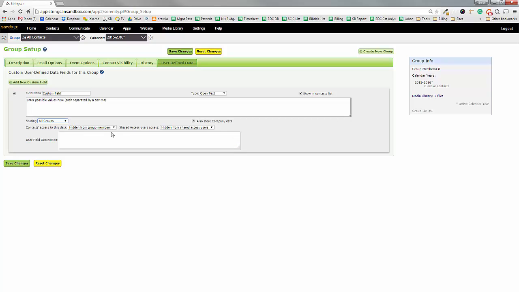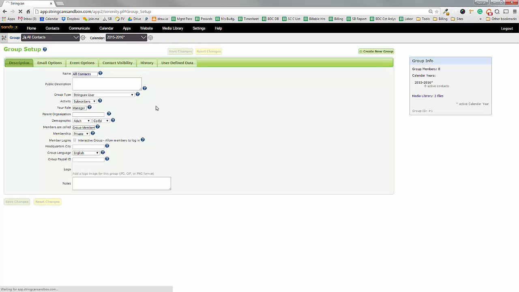This is getting more into the area of permissions, what people are allowed to see. You do want to hide it from group members generally. You can make it visible to them or editable by them, but they do have to have account access that you give them in order to see that. Shared access users are if you've set up an account for, like, a salesperson or an intern. You can decide whether they can see it or not, whether they can see it but not do anything, or if they can actually edit it. Most of the time I use editable by shared access users just because I want everybody to be able to change it or enter the data. Again, that's up to your discretion. You can also put a description in about the data field that you've created. So we're going to go ahead and just save the changes for right now.